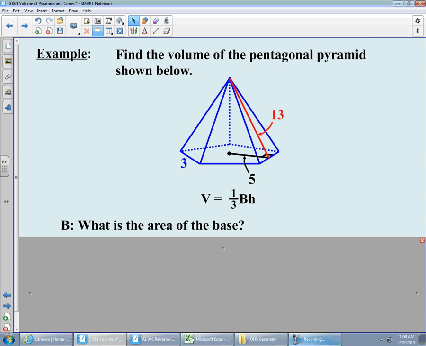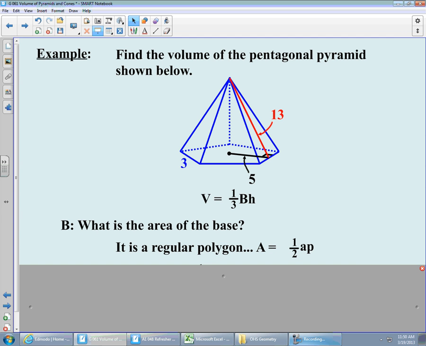And then we'll need to know, all right, how do you find the area of a regular pentagon? Yeah, very good. 1/2 times the apothem times the perimeter. And if it holds true, okay, we said in the beginning that this is one of those formulas that we're not real sure if they're going to give us this formula or not. It does show up on the formula chart sometimes, other times it does not. So I'm hoping that everybody will do like Ilsa did and get this formula memorized just in case it's not there and we do need it. 1/2 times the apothem times the perimeter.